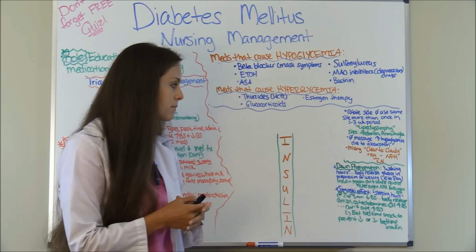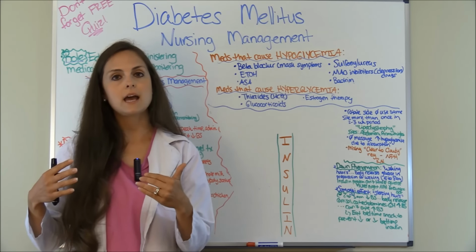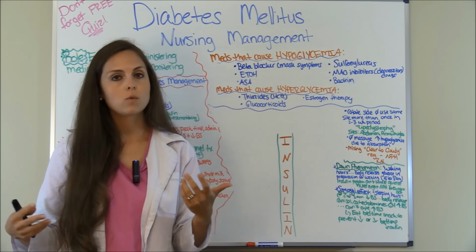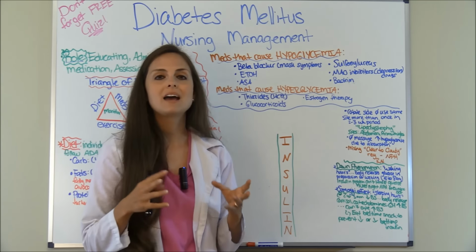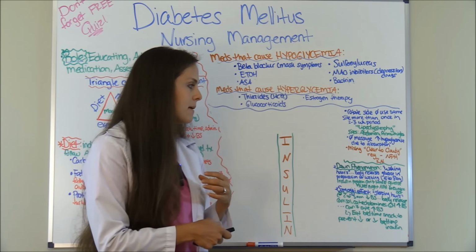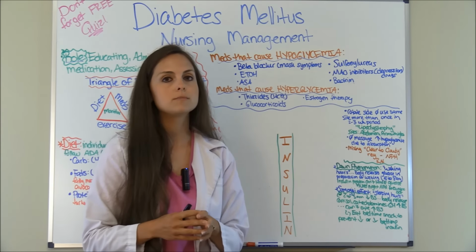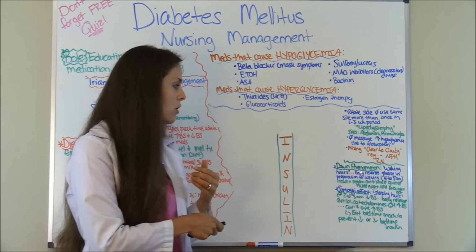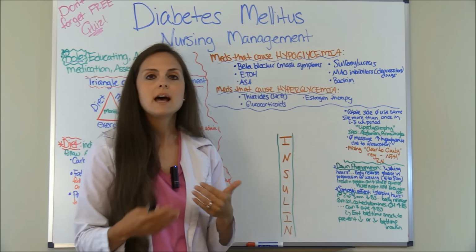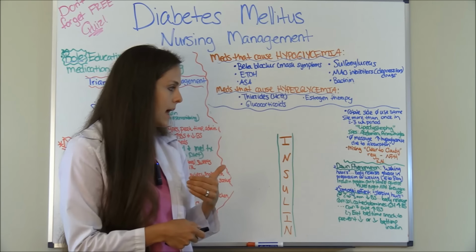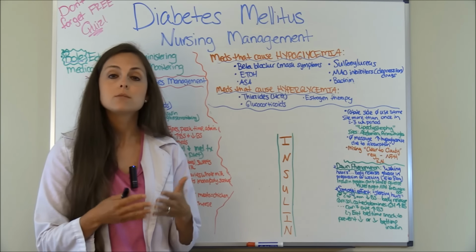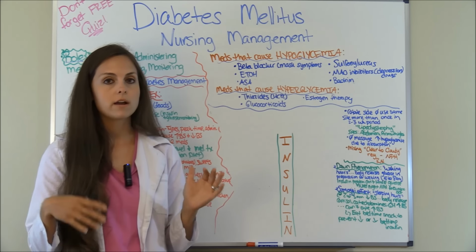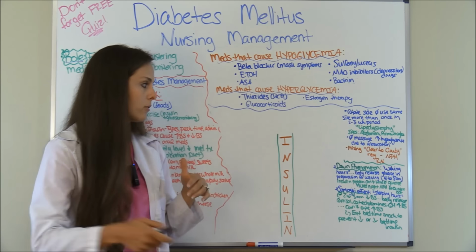This is because the body, in preparation for waking up, shoots you some extra glucose because it knows you're going to need it for those waking hours. This typically happens between 5 and 8 a.m. But the diabetic can't handle that extra glucose because they have issues with insulin. Remember, insulin helps take glucose into the cell. So in the morning, they're going to have really high glucose levels. To help combat that, giving a nighttime dose of NPH, which is an intermediate acting insulin, can help counteract that hyperglycemia in those waking hours.